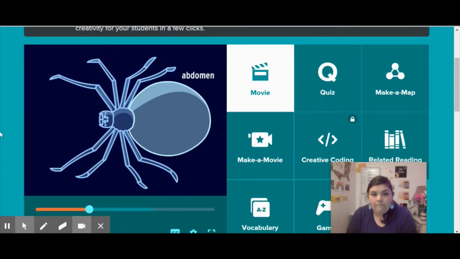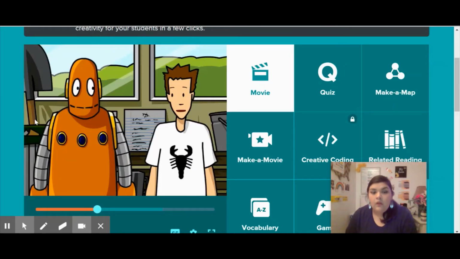An arachnid's abdomen contains its internal organs. The mouth, eyes, and limbs are attached to the cephalothorax. Remember that the cephalothorax is the big word for what we call the head, because it has the head and the thorax together. There is a lot of stuff going on there.